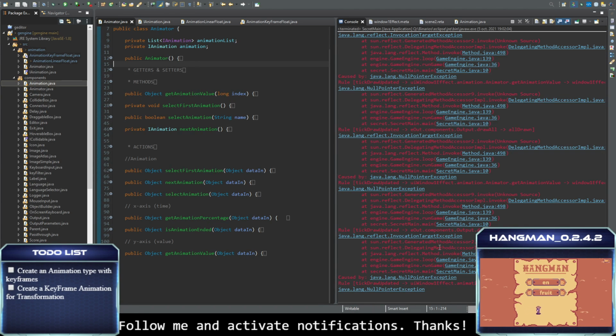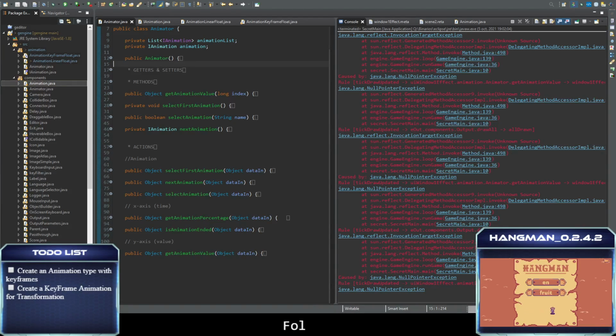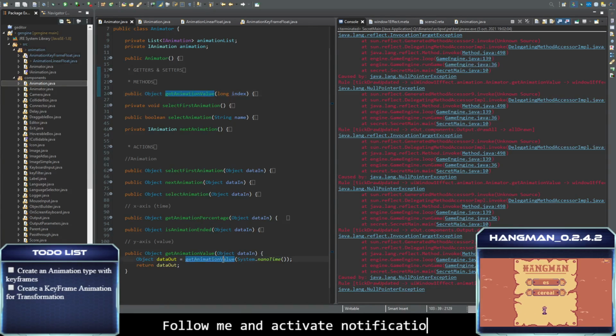Null pointer, animator, get animation value. When it calls get animation value, it's calling this one. We have different implementations.